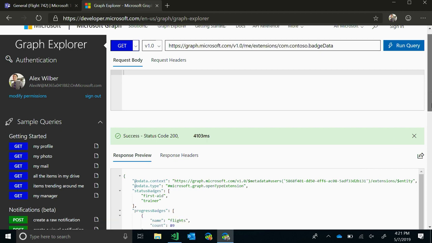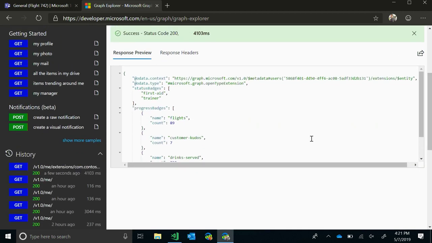I apologize for the size of the screen, but this is what the response looks like. The status badges are just basically an array of strings. If they're there, they have the status; if they're not, obviously they don't. The progress badges have a slightly more complex structure: the name of the badge and their current count, and that's used to calculate if they're bronze, silver, gold.